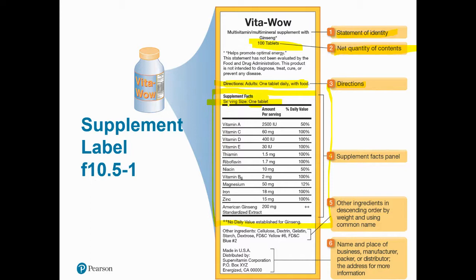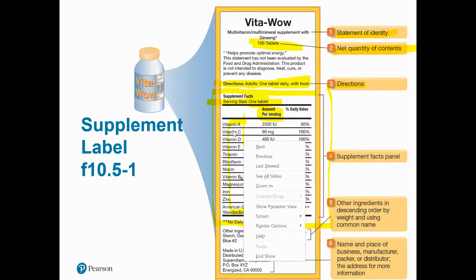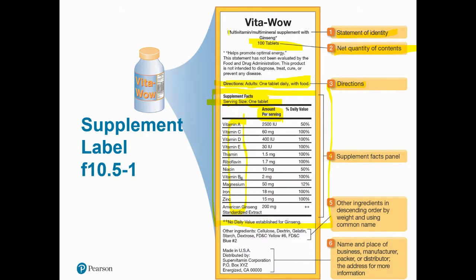Make sure you compare the serving size. It will usually be the dosage, but compare the serving size to whatever the recommended directions are, because sometimes the dose is to take 3 tablets, but the serving size should reflect that, but sometimes it doesn't. And then you can see the total quantity of the various micronutrients. Like this looks like it's a multivitamin. Oh, it says so up top, multivitamin supplement with ginseng.